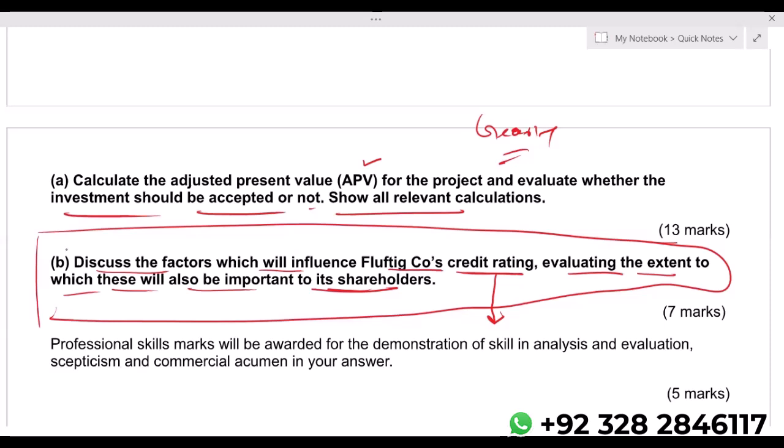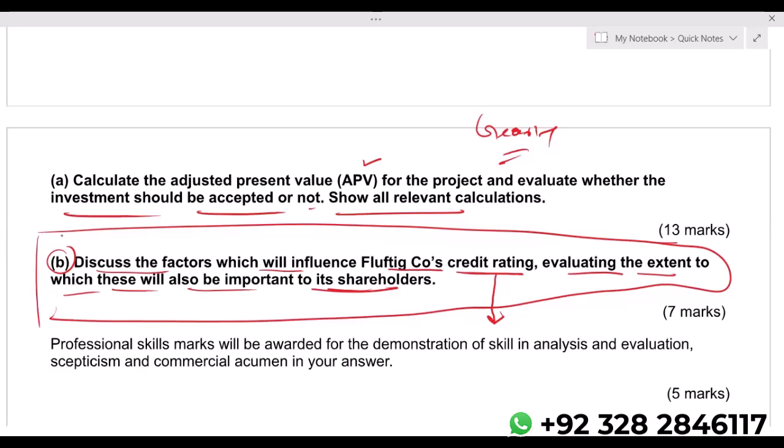So I have discussed part B with you. You can just write in your own wording. For example, let's talk about earnings protection. You should be able to write 3 to 4 lines on earnings protection, 3 to 4 lines on management, 3 to 4 lines on political stability, instability, and 3 to 4 lines again on gearing, financial gearing, operational gearing. So if you have highlighted 5 points and each point you write around 2 to 3 lines, that's more than enough to get 7 marks.